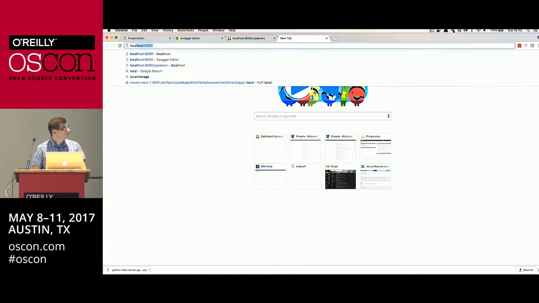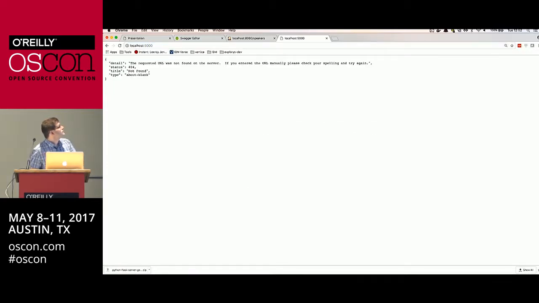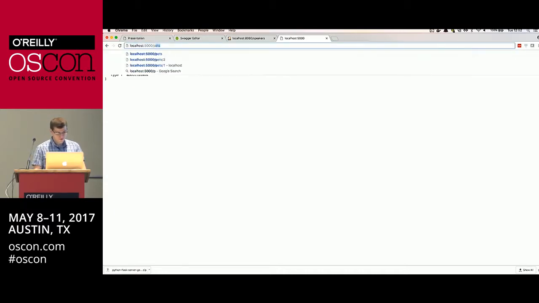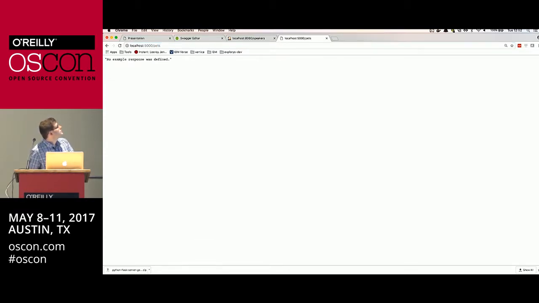So we go to localhost 5000. Then it's going to say that this endpoint is not found, it's not defined. Now, in the example that we're using, if I go to the path store, it actually says this one did not have a response defined for it.